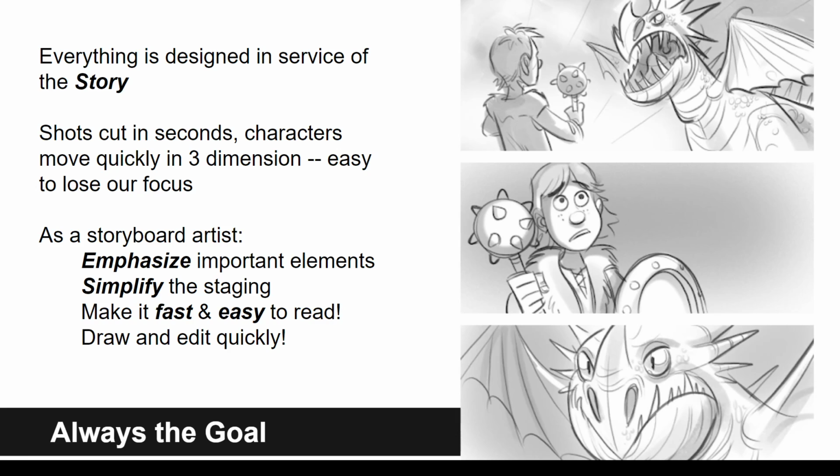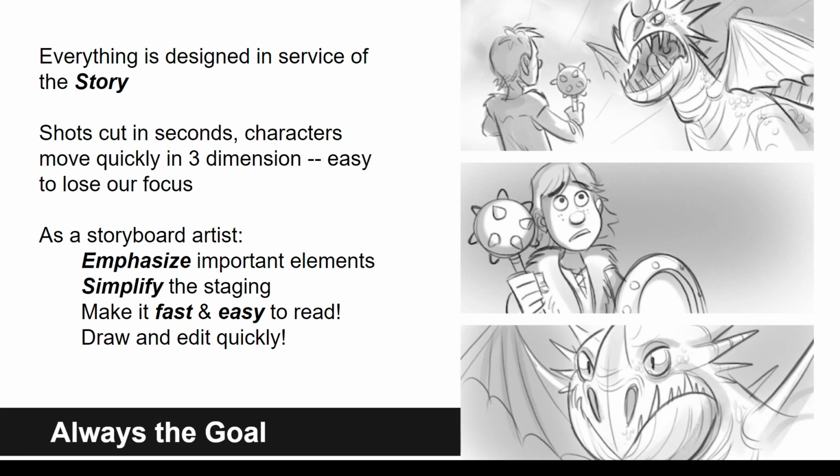When we're looking at a film, a short film or a feature film, shots cut quickly, right? Sometimes shots can last less than a second, right? And a lot of times we're also moving between multiple shots that can last less than a few seconds. Think about an action sequence or a fight sequence, right? You're constantly cutting the camera back and forth, and you're also moving through a three-dimensional space. So it's really easy for the viewer to lose focus.